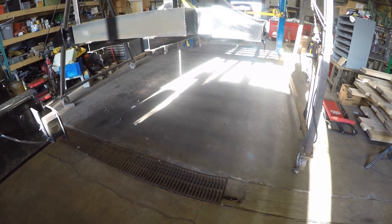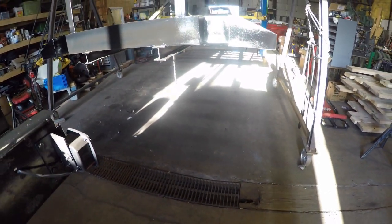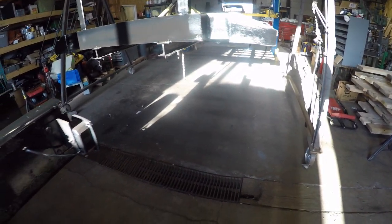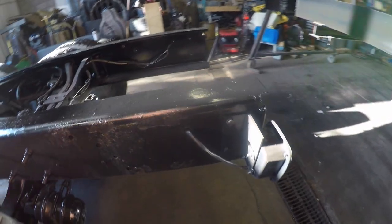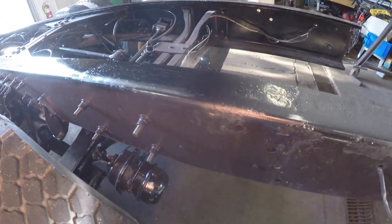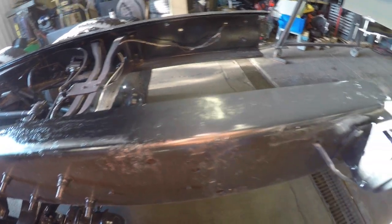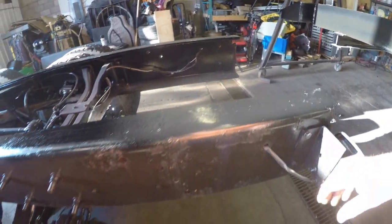Okay, so I got the truck back in the shop. I've got the bed back up on the gantry crane and the hoist. And I backed the truck in here. Nice day today, supposed to go up to like 75. It's been cold and raining the last week or so.